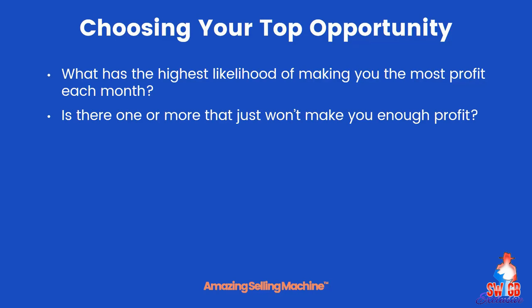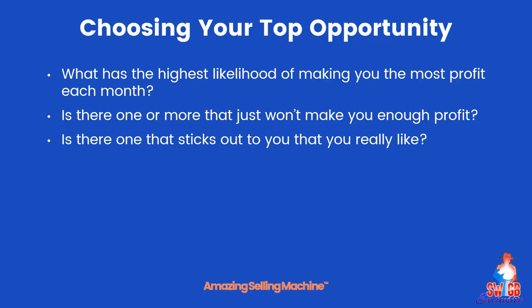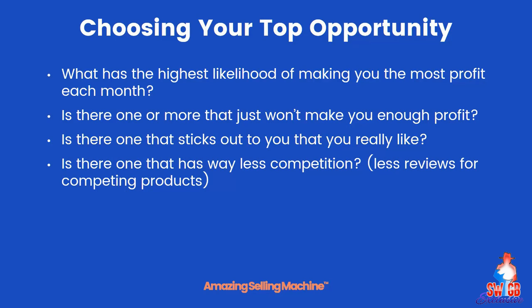But maybe there's one that simply won't make you enough and it's just as easy to remove it from the list. Maybe everything else looks good, but the numbers just aren't there, so you can take that right out of the equation. Or is there one that's kind of in the middle? It makes a decent profit, but you really have a lot of interest in that product. It's something you can see yourself really starting to enjoy and easily launch more and more products down the road. Or perhaps there's one that has way less competition. Again, maybe it's not the highest profit margin, but its competitors that are out there only have a few hundred reviews, and you definitely see an ability for you to get in there and start ranking very quickly.